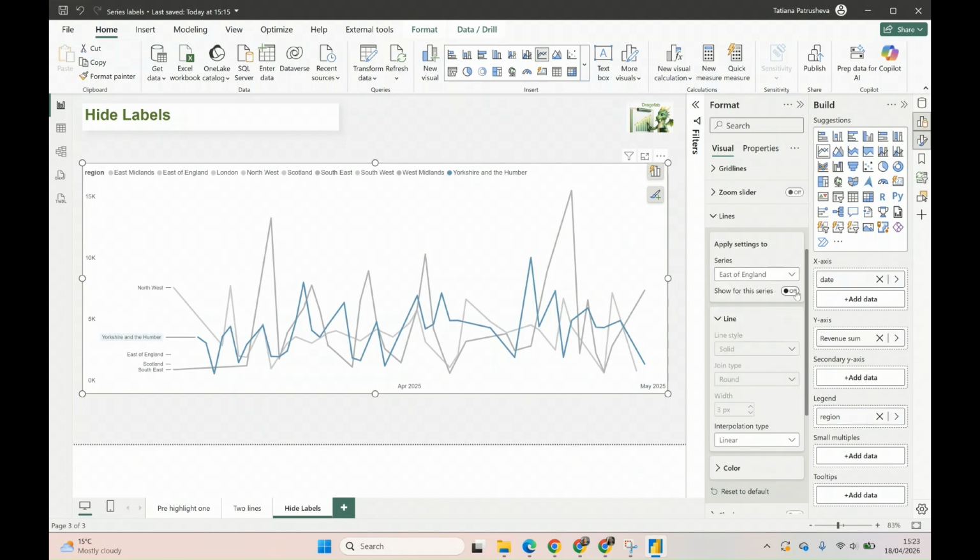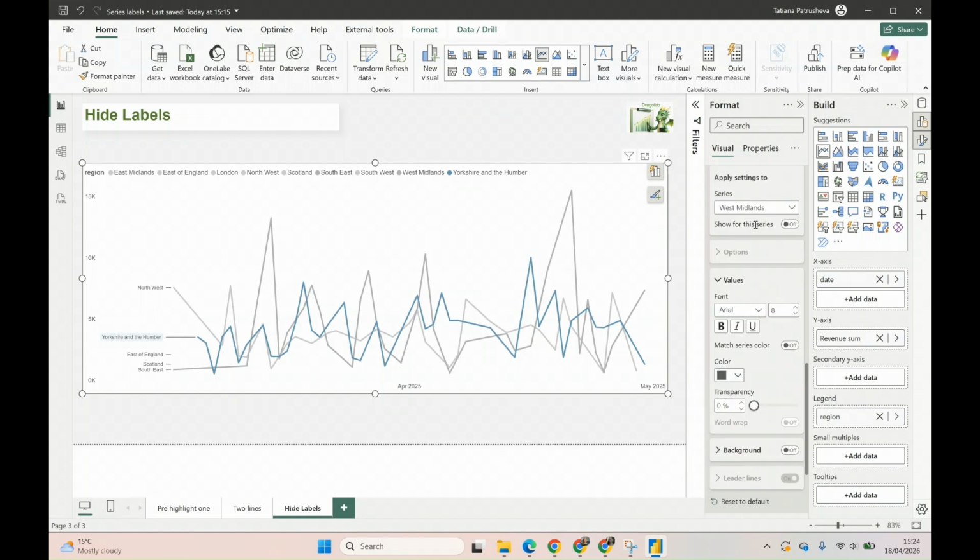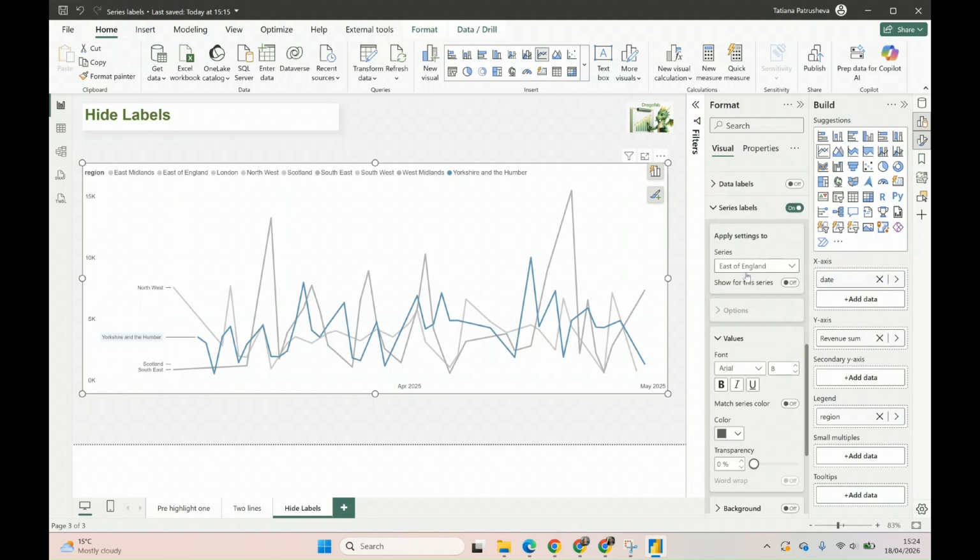I set that don't show for this series in lines, but you need to repeat the same for each series. You can see that you need to manually go in and update every single one to hide them, which is a bit annoying, but it is what it is with Power BI.